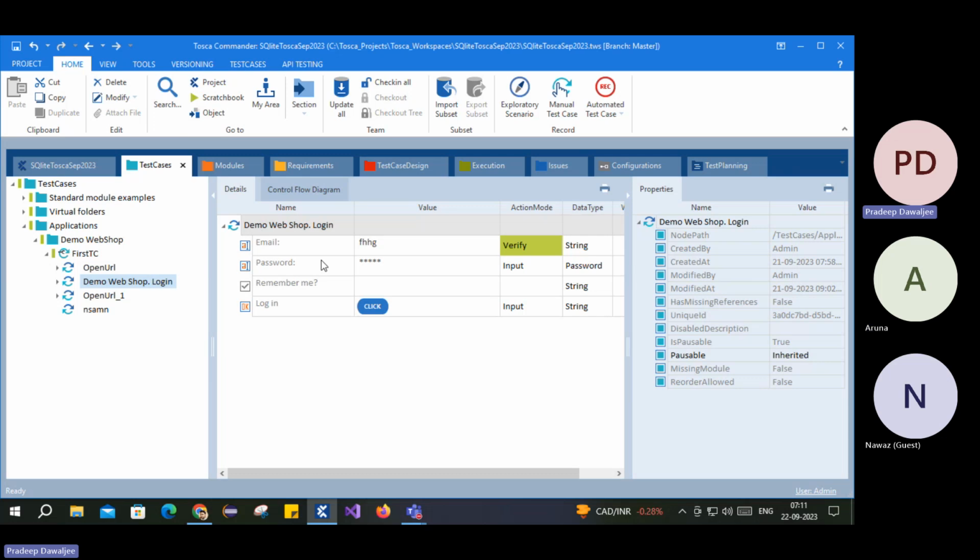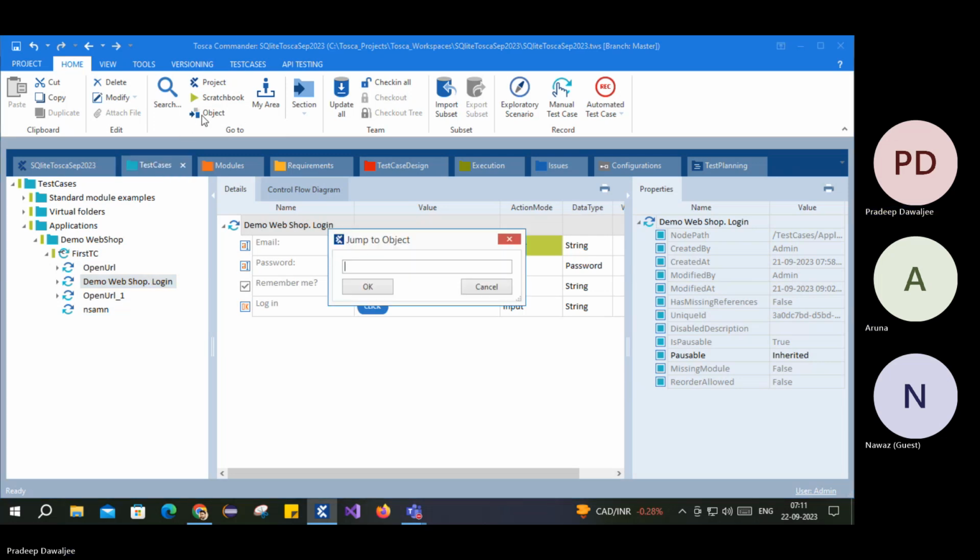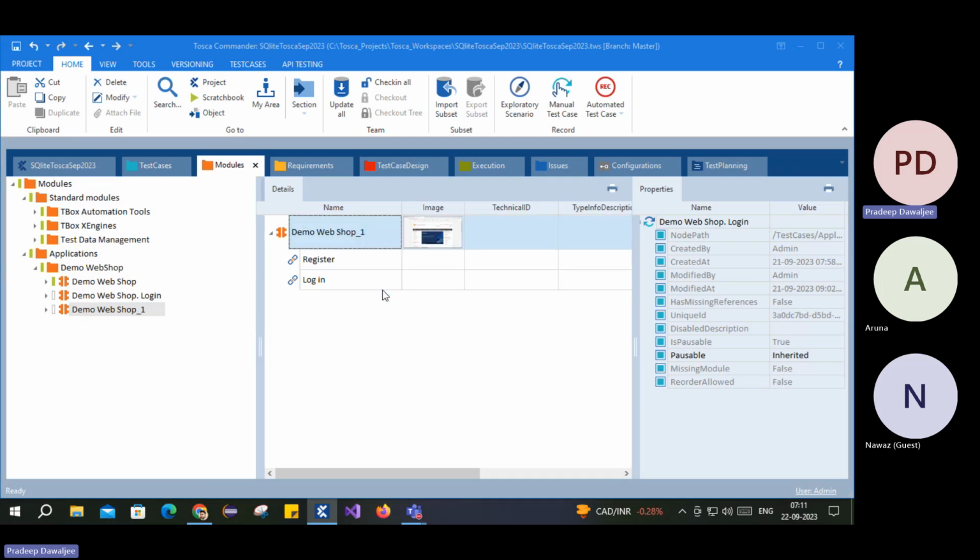If we know who was working on that module or page, we can connect with them and ask them to share the unique ID of that module so that I can use it in my test case. Then you just click this option, come here, paste it, and go there. That's it.